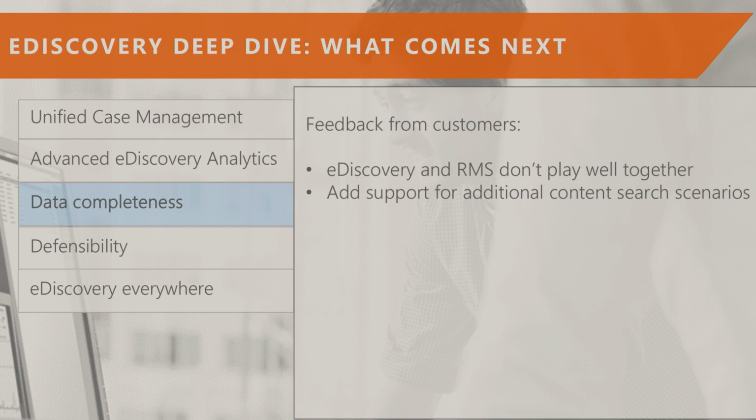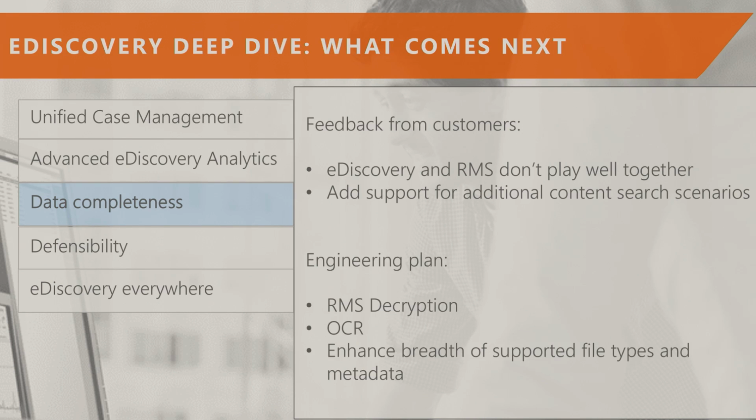Some additional feedback that we've gotten from clients moving through the roadmap was that eDiscovery and RMS don't play well together. We've heard this over and over, and I'm seeing a lot of nodding heads here. One of the things we're working on currently is automatic RMS decryption, so that when I do an eDiscovery search and get my results, I am able to automatically decrypt those results so I don't have to worry about getting RMS encrypted files when the exports are done. Obviously, this is all audited and trackable, so that people can't just randomly do exports to get around RMS encryption.